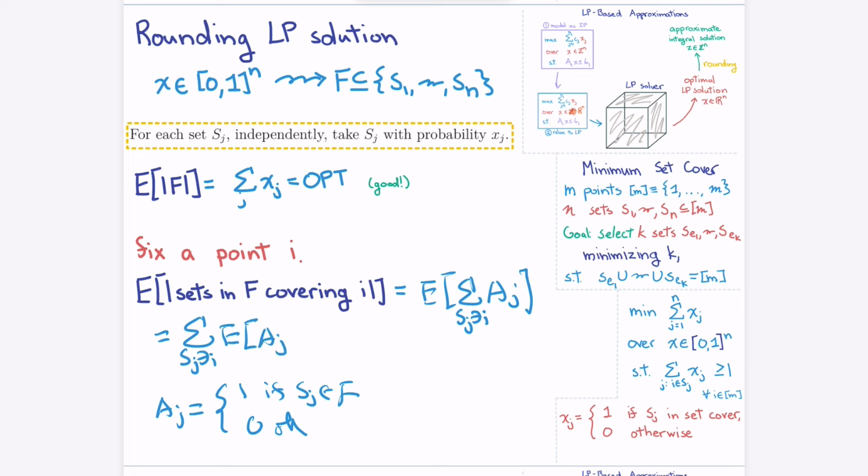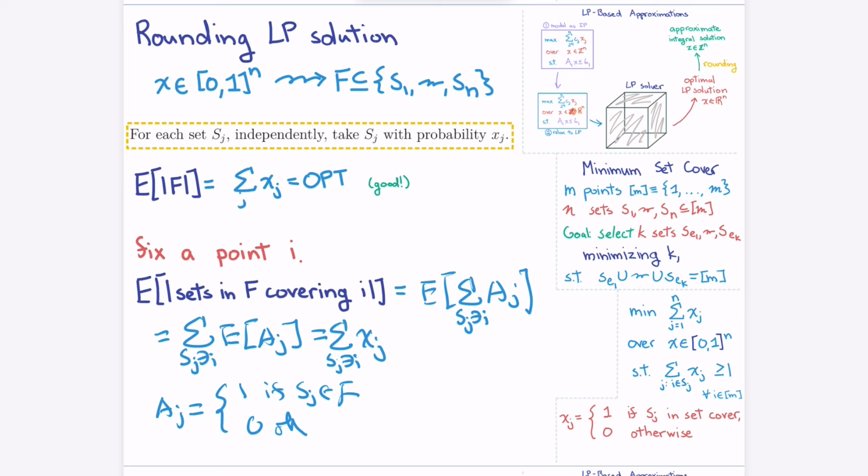And as we just saw, what is one of these expected values of AJs? xj. Now this sum also has some meaning. Where have we seen it before? This is in our constraints.